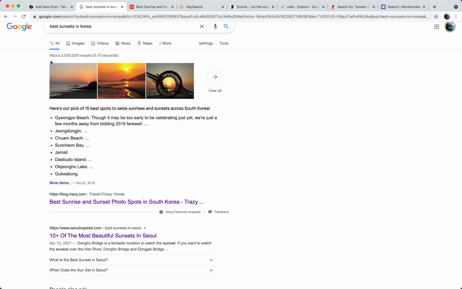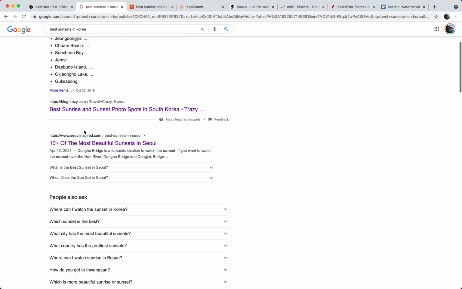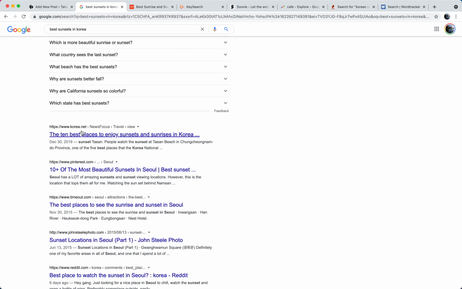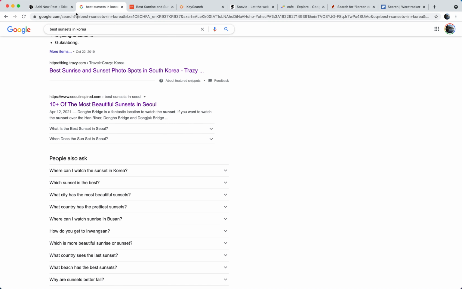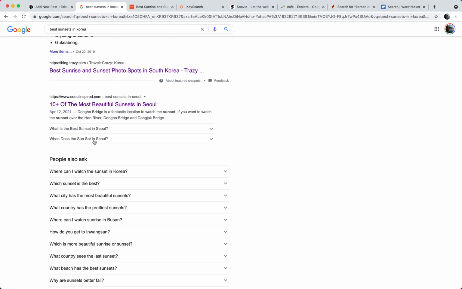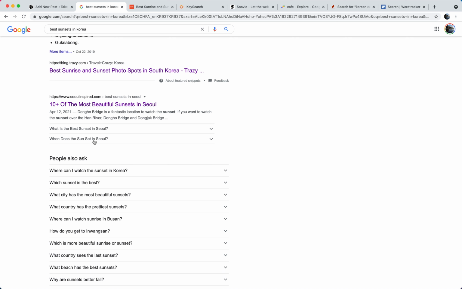As you can see, this entry here is probably half the page tall. This one is probably 300 or 400 pixels, and down here these are only 200. The bigger you're placed on Google and the higher, the better. So adding FAQs is almost always worth it because it's low effort. It answers user intent, like when does the sun set in Seoul? It answers a specific question that a user might be searching, and it also gives you a bigger spot.